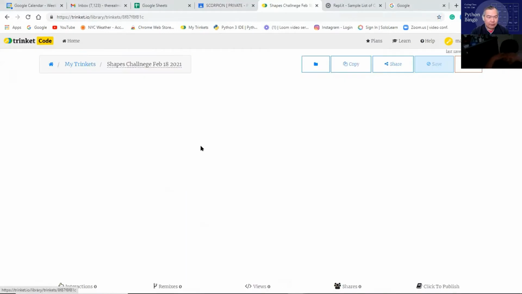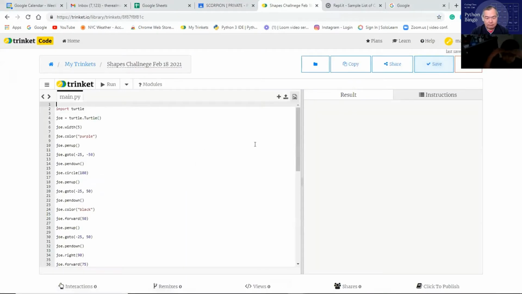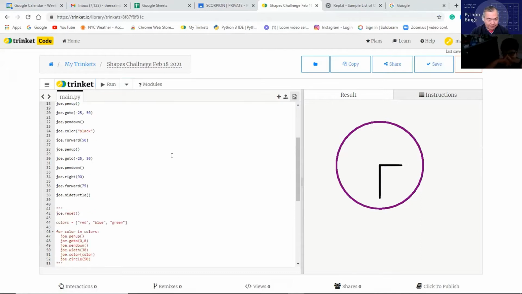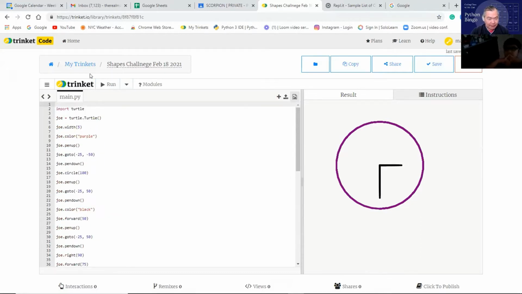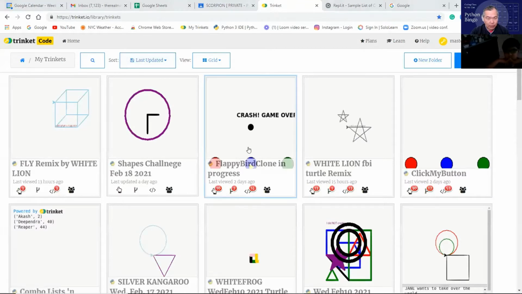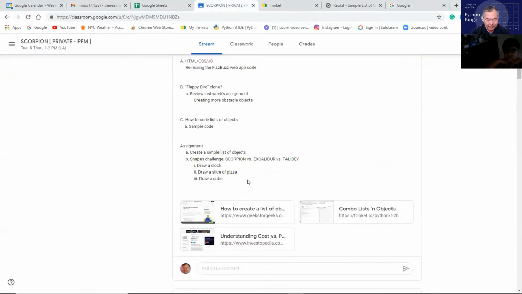So for example, a clock is just a circle with two arms. It doesn't have to be fancy, this is the minimum, right? So what would a slice of pizza have to include?